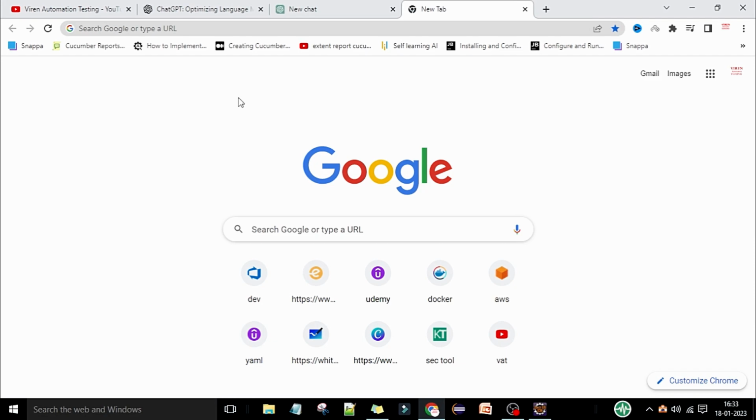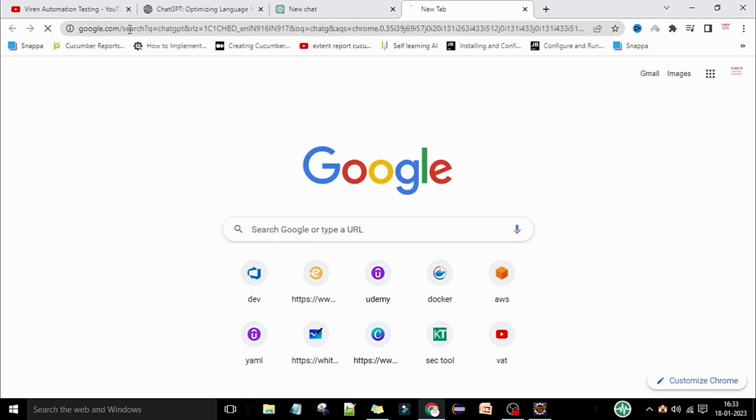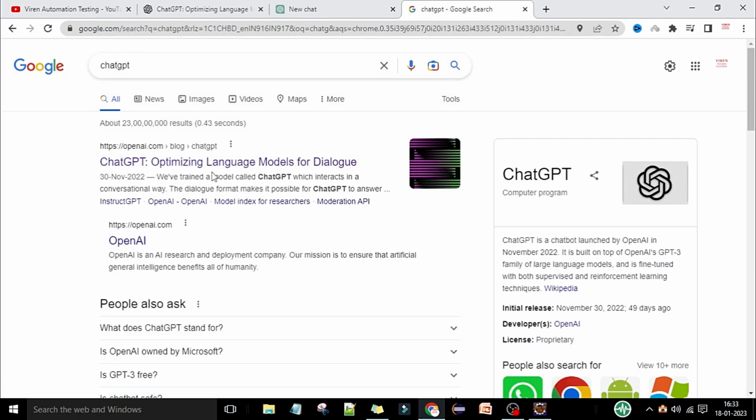First, you go to Google and type ChatGPT. After that, Google will give the official website of ChatGPT, that is openai.com. This is the official website of this AI system, and you can see this is a chatbot launched by the OpenAI company in November 2022. It was launched recently, and it is going to help a lot of people start learning modules, Java programming languages, and many other tools.